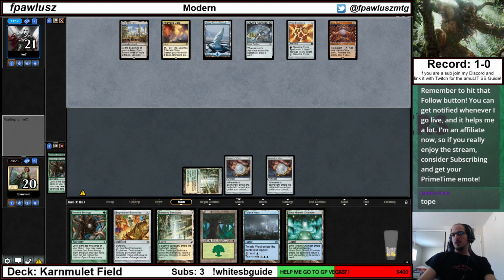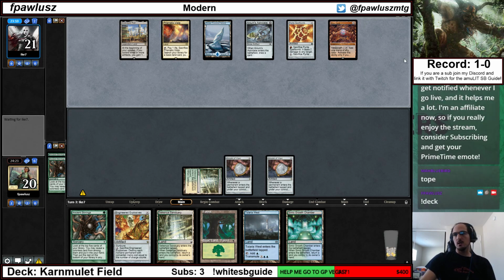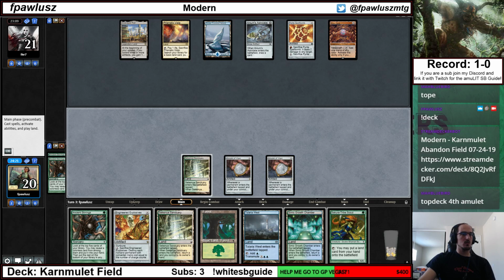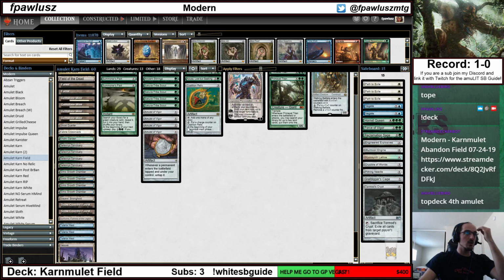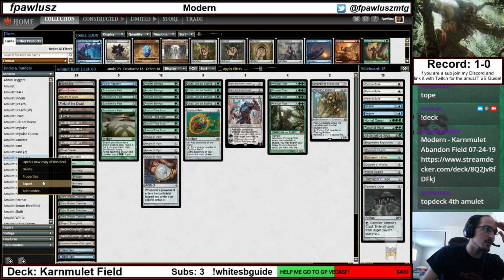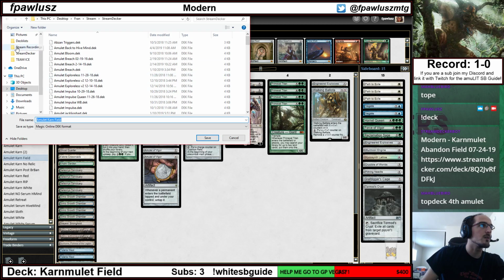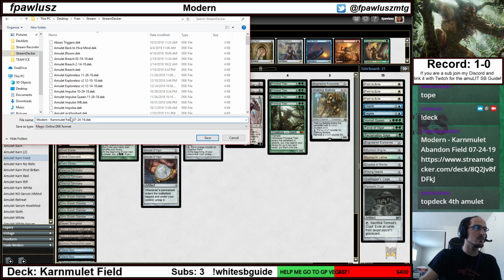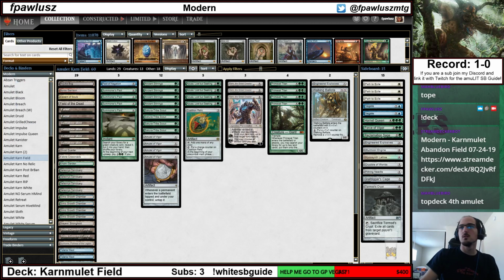No, Gentleman Dudley, you can find the current list there. I made one change though, I think. I did, right? What was the change? Oh yeah, the snow-covered Island. Okay, so let's update this on the Stream Decker. Karn Amulet Abandoned Fields. Karn Amulet Field, let's call it. And now we update the Stream Decker.